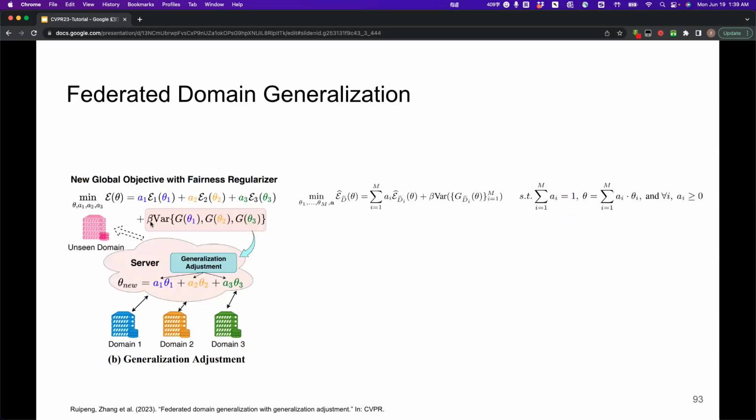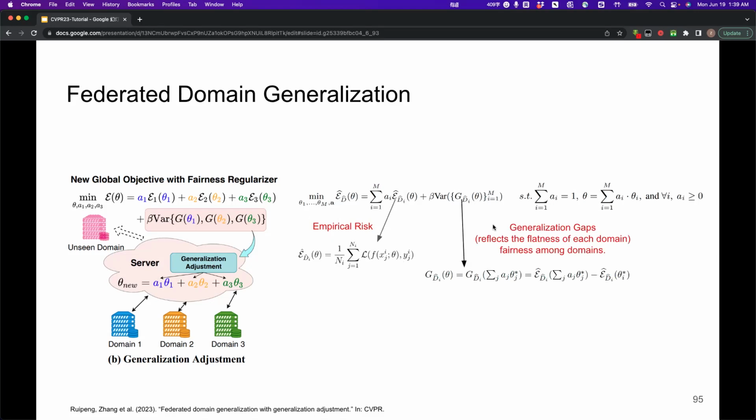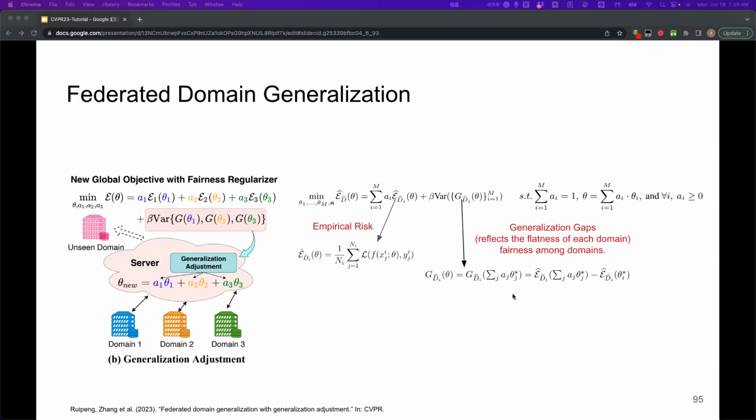To be specific, the learning objective of this model includes two items. The first item is the empirical risk on the dataset of the model in the server, and the second is the generalization gap. The generalization gap is estimated between the global model, where the alpha with the theta is summed to indicate the model in the server, while theta subscript i indicates the i-th source domain learned model's empirical risk.